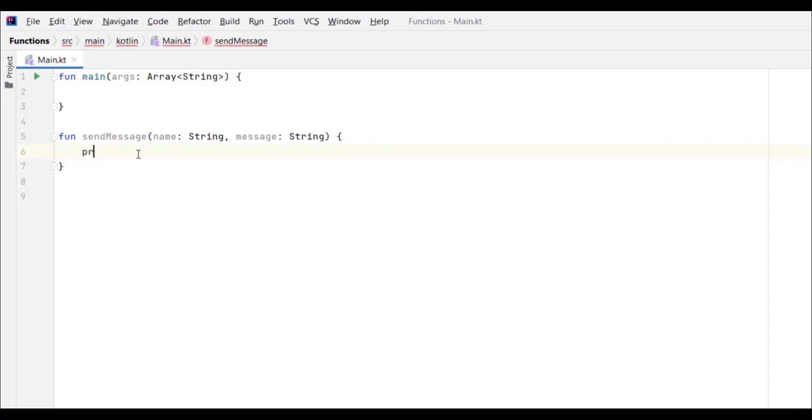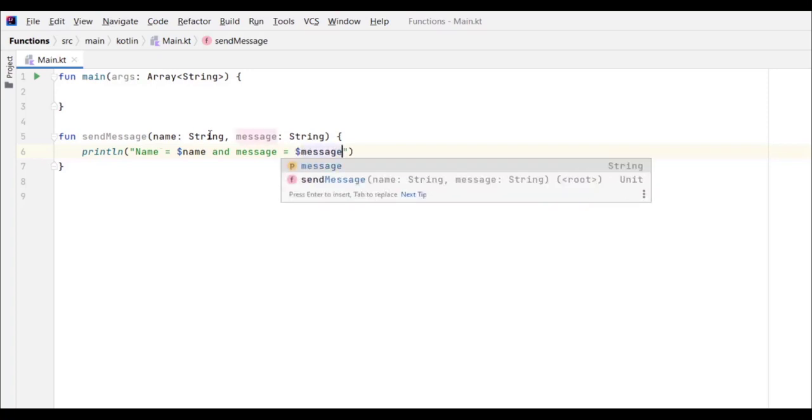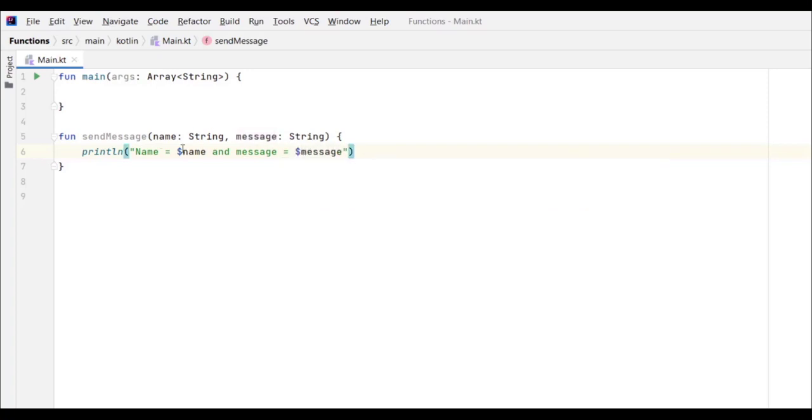Now let's type here println, quotation marks, and inside the quotation marks we're going to type name equals $name. So now it's going to print the argument values that we pass to this function as parameters. Now let's call this function here.